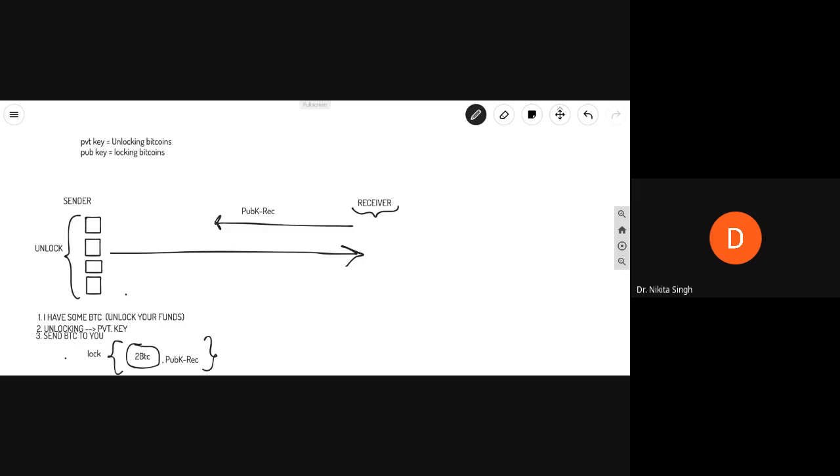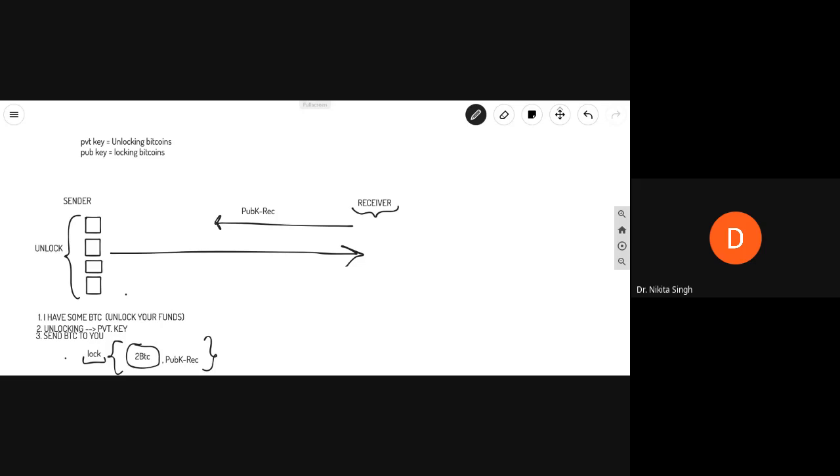When I receive your public key, I will use it to lock those funds. I have unlocked those funds to spend them, and I will lock them again. So I'm taking the receiver's public key and locking some bitcoins using it.